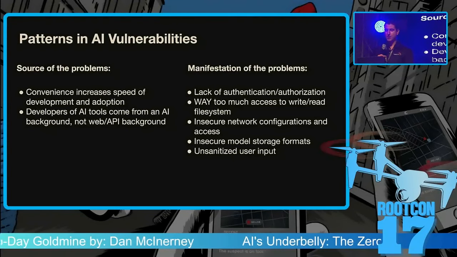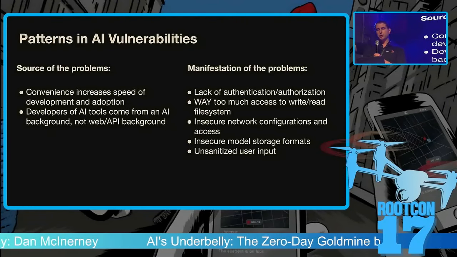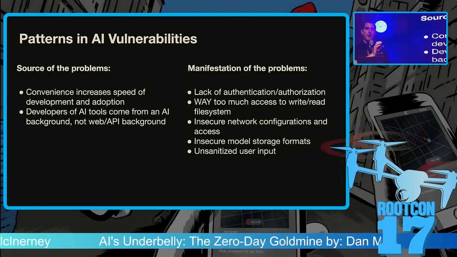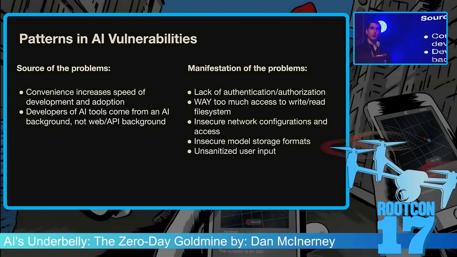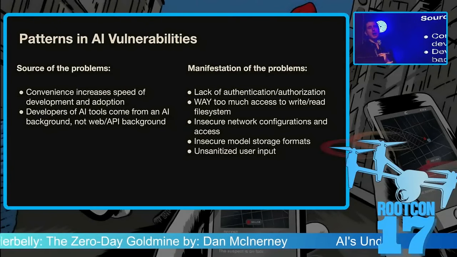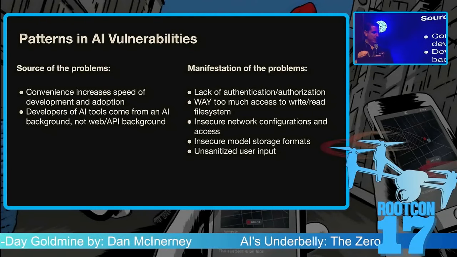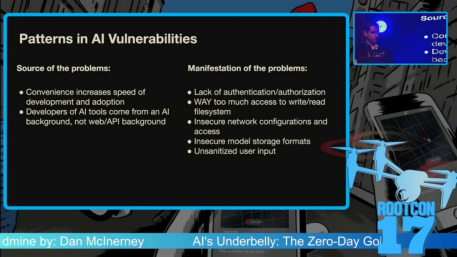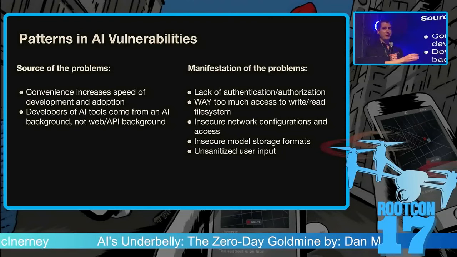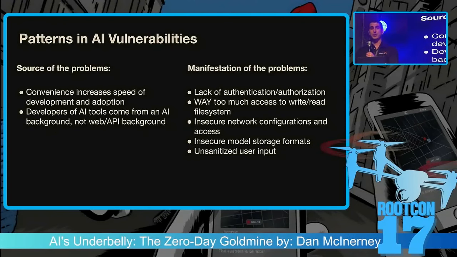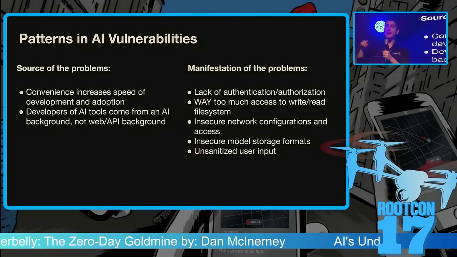or a hacker. Second problem is developers of AI tools have a strange thing. The AI industry is an insular bubble. Very few people come from outside the AI industry and move into it. Most of these people grew up in AI, studying it in college and then getting an AI job right afterwards. So what I've seen is that you don't have a lot of developers of AI tools that come from secure coding backgrounds. There's not that many system administrators that are bouncing over into the AI industry and writing tools for other AI engineers. It's AI engineers writing tools for other AI engineers.